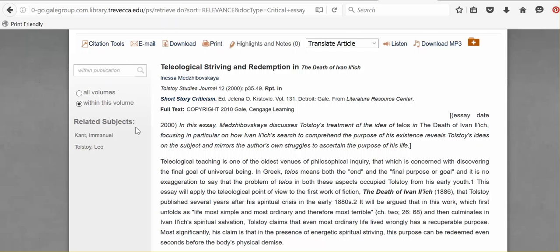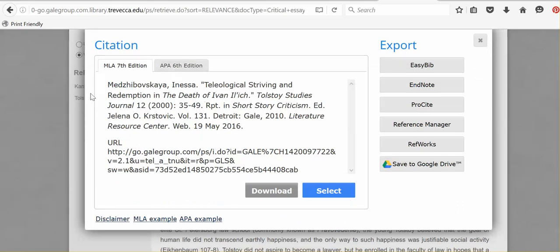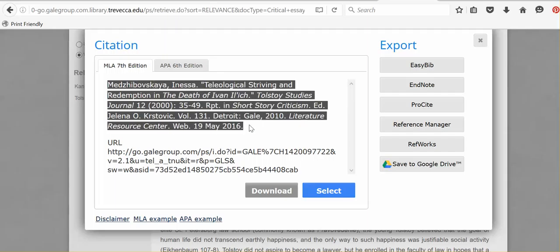One of the best things about this is the citation tools. So if you click citation tools here, remember you'll be using MLA 7th edition. Here they have the article that you are viewing through Artemis already formatted for you in MLA format. So you would need to simply copy and paste this into a Word document. Keep in mind you'll need to do some formatting. MLA requires double spacing and hanging indents. So you want to make sure that it finishes off in the correct format.